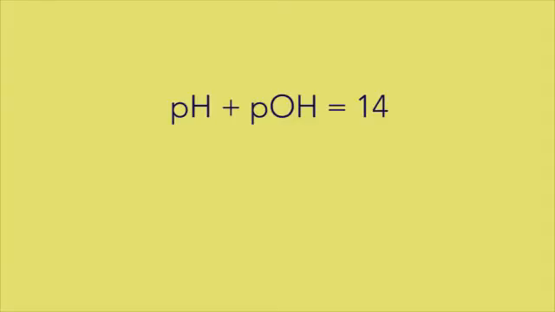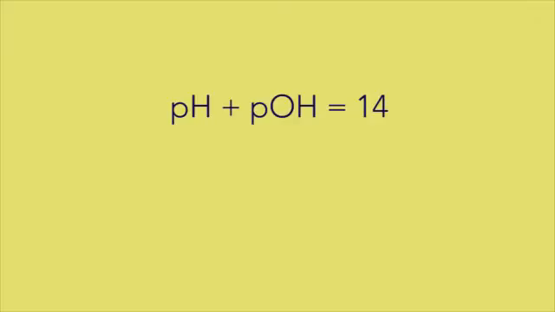All right, one more thing you got to know. The pH balance of water is 7. Since it's a neutral solution, the hydrogen ions and hydroxide ion concentrations must be equal. So keep this in mind. pH plus pOH is equal to 14. So if you know the pH of a solution is, say, 2, the pOH can be found easily, right? You just have to do a little simple elementary math.